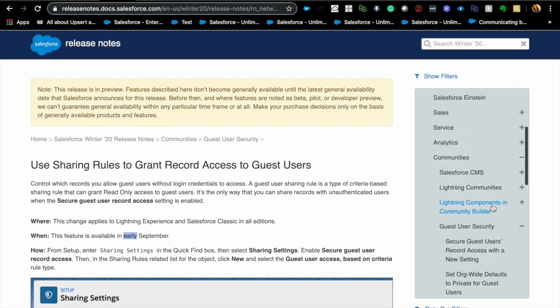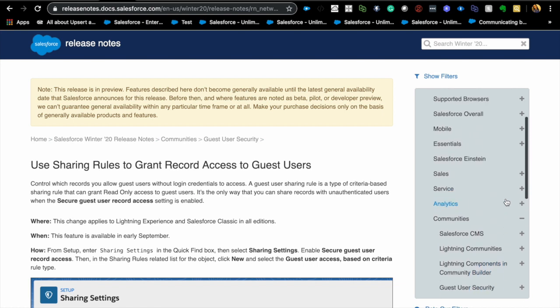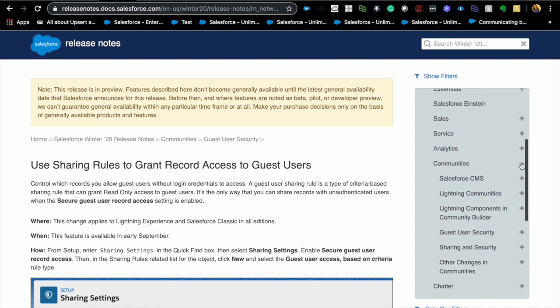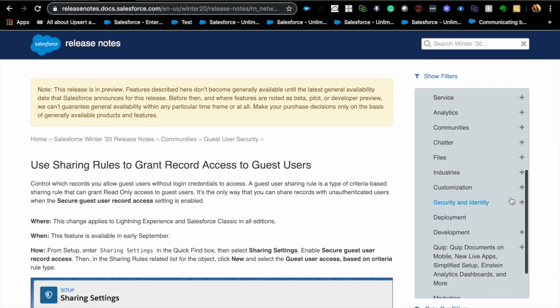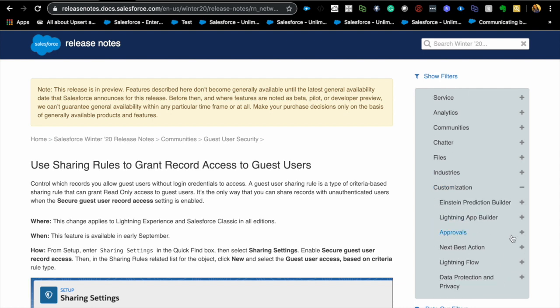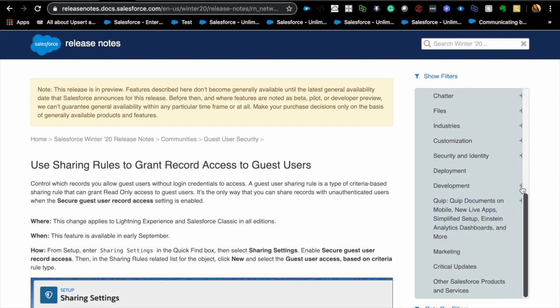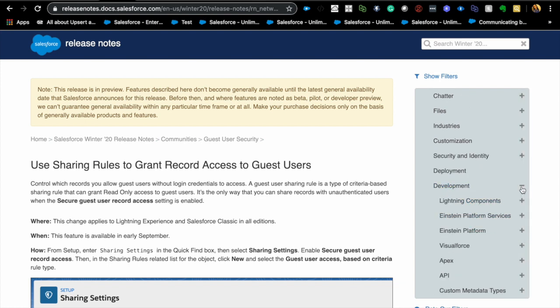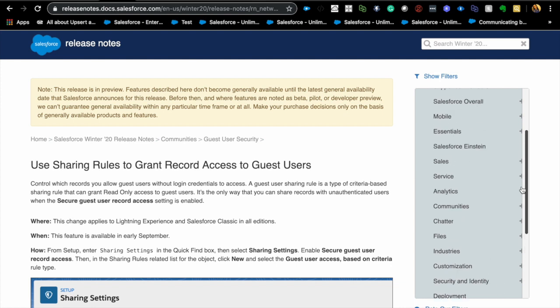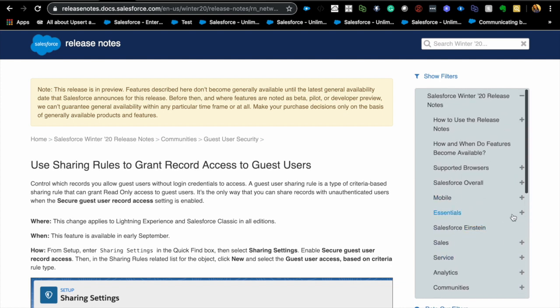And just a quick way on how you can look at all release notes without being overwhelmed is, you just go to what you are mostly interested in. For me, I usually go to customization and look at all the customization enhancements that I've been waiting for, and maybe I look at development and what are the different enhancements there, and maybe sales and service. So you don't really need to look at everything.